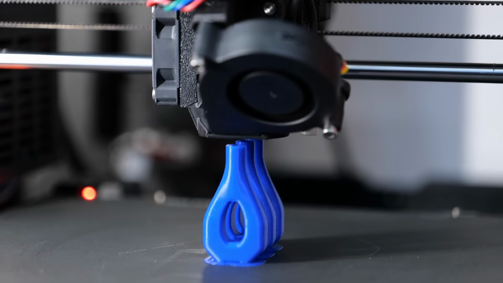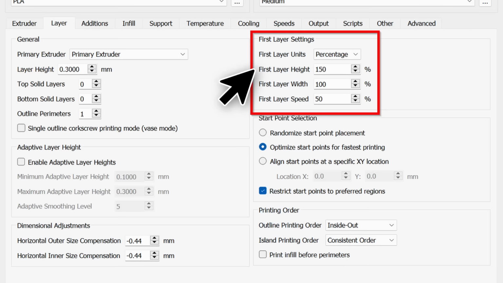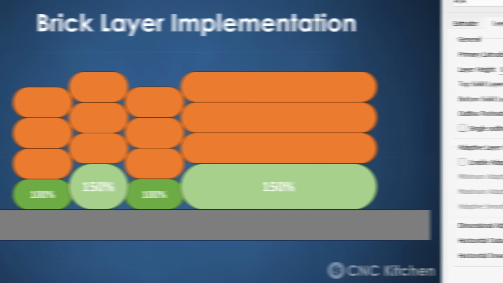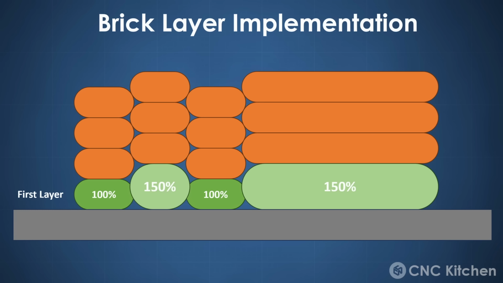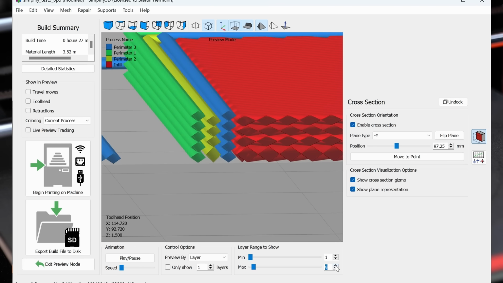The super simple, yet in my opinion smart trick to achieve these brick layers is setting the initial layer height for the two remaining processes to 150%. This way, these layers are offset by half a layer height in the first layer and therefore are automatically shifted in all subsequent layers. This approach works very well, and not only on generic cubes.